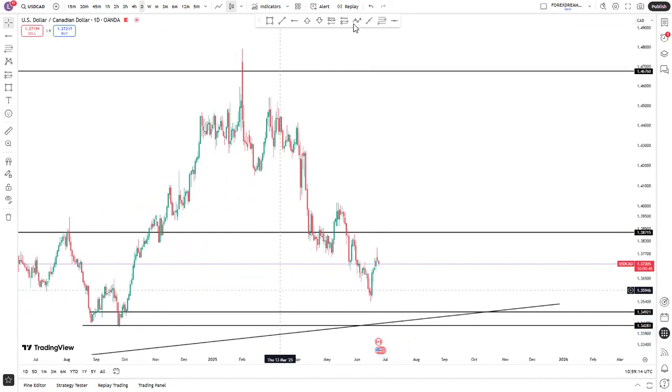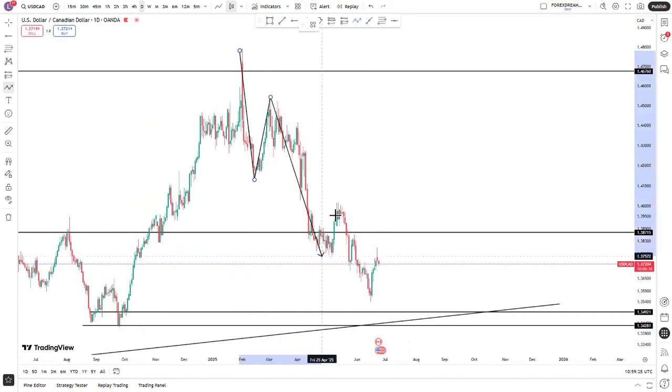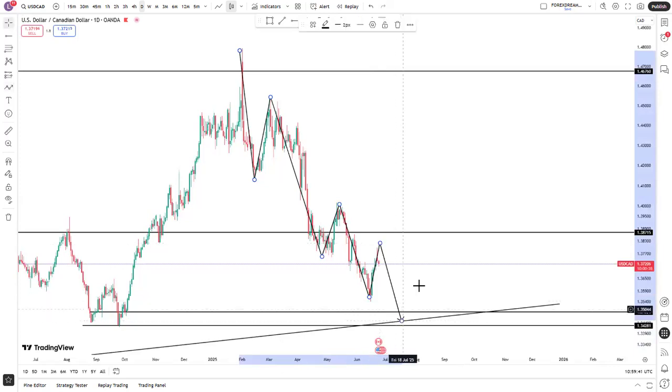Looking at the structure, the market gave us a high, and then lower low, lower high, lower low, lower high. Same thing. You can see even if you use this one, but I'm going to use this one. And then you can see that the market is creating what? This is what we are looking for. Can you see that?